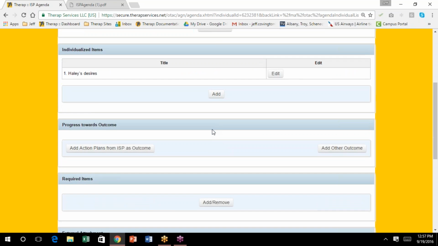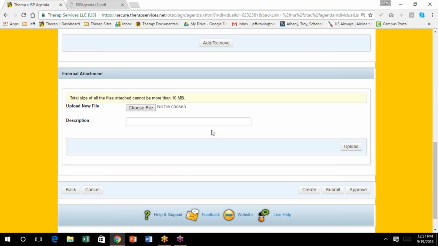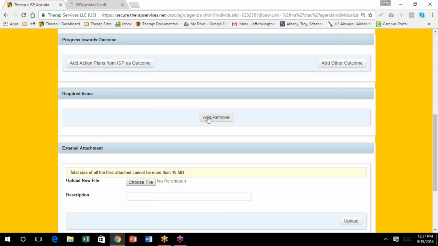Yes, so now we want to look at what is the PDF for this new agenda. So there looks like there isn't one.